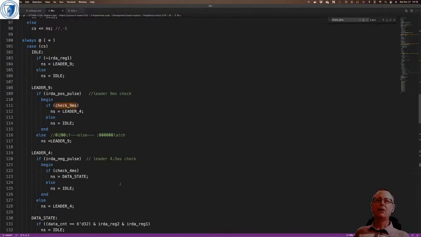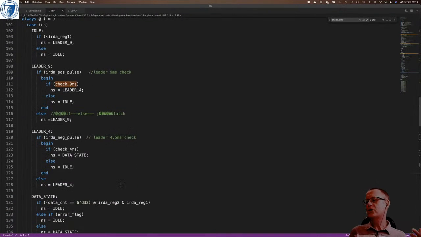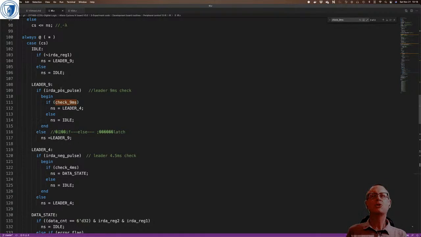Okay, but the key thing I want you to get out of this, and I'm probably confusing the issue because it's Verilog rather than VHDL, is this state machine. We start off in an idle state, we get something that we think might be a signal coming in, we check that that's still coming in for 9 milliseconds.